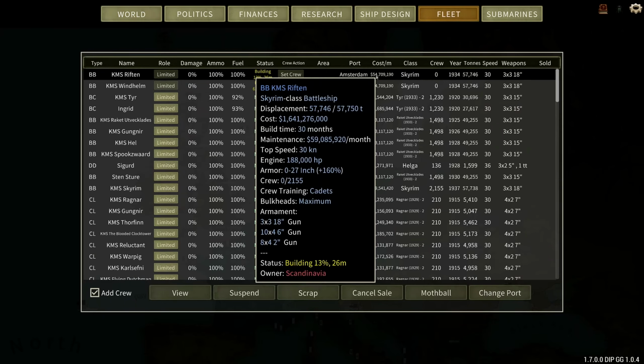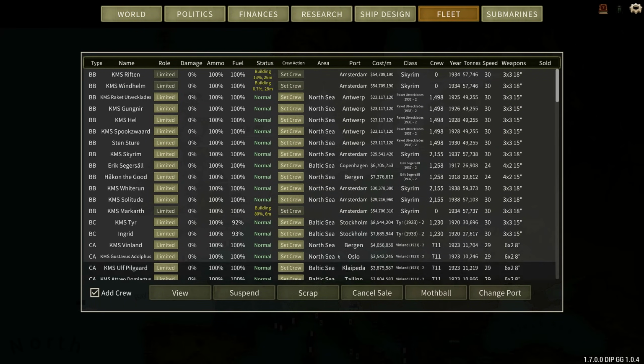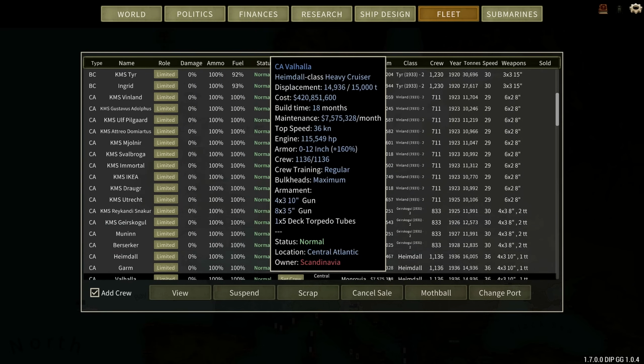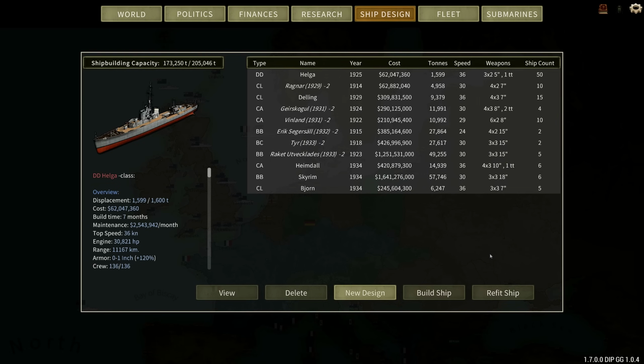The Skyrim class are under construction. Do we have any operational? Yes, we have 2, Whiterun and Solitude. We have 3 under construction, 1 nearly done and 2 a fair way off. We have modern cruisers. We're looking pretty solid, I would say.